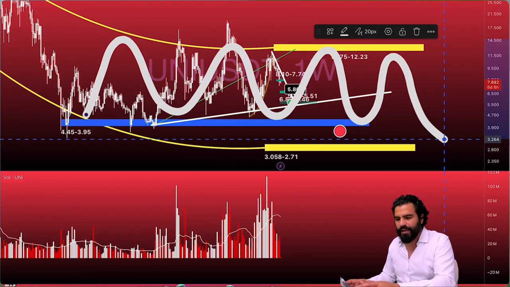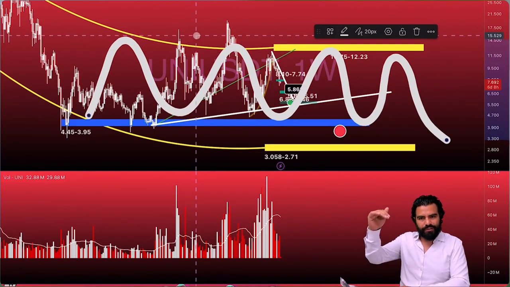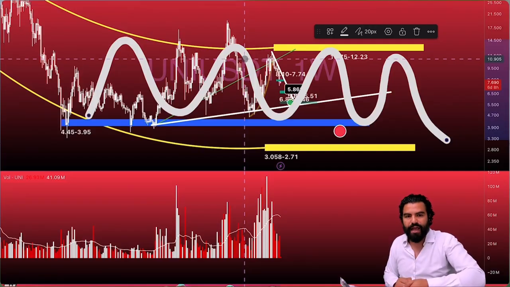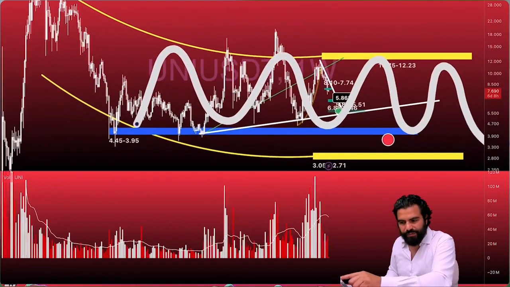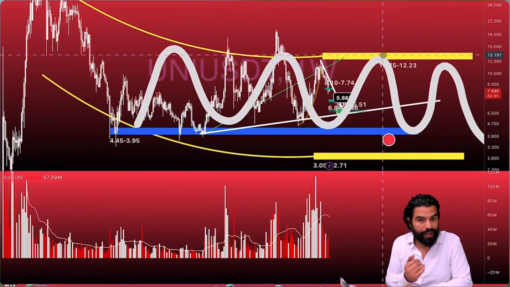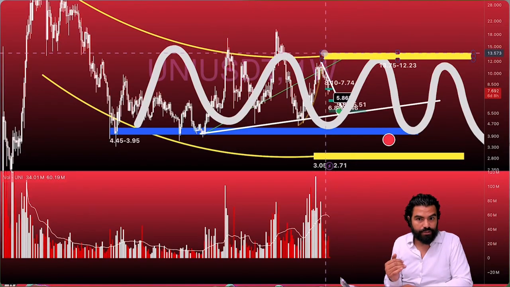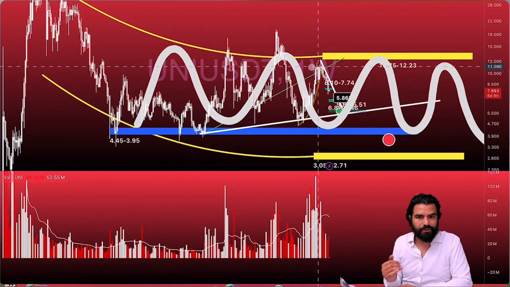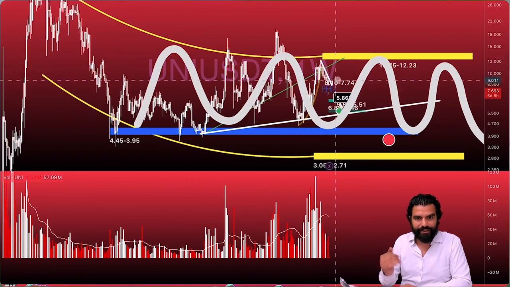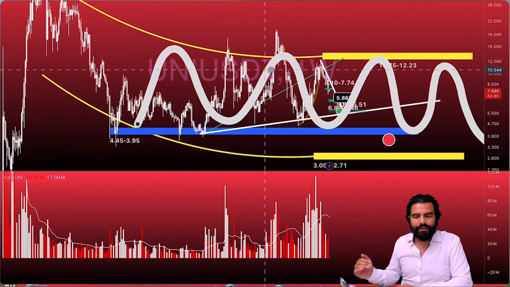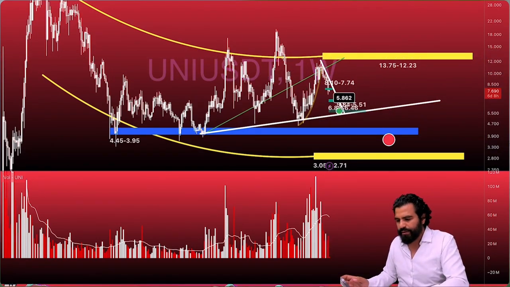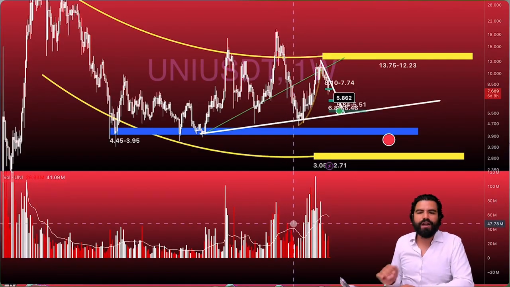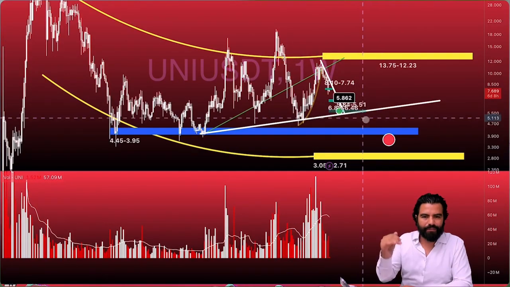Does everybody understand that? The lack of interest in the continuation down move says they're not following through with their attack. All they're doing is putting up a defensive maneuver at that specific price, $12, or around those areas, okay? Closer to it. Well, here's a 9, right? So somewhere around the top. But no follow through on the down move. They don't even want it. They're not ready to dump it off all the way.